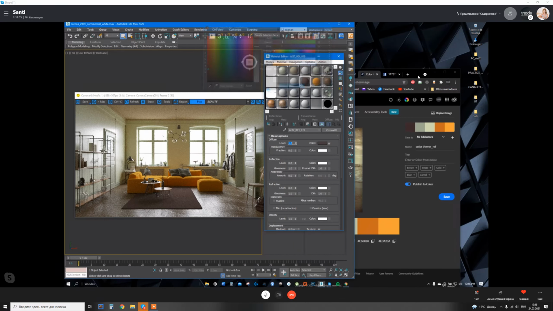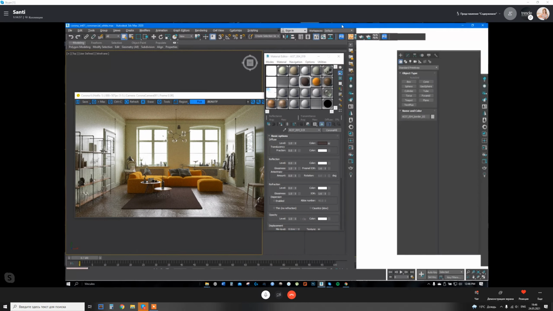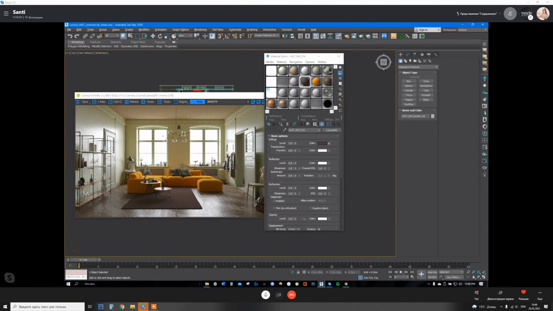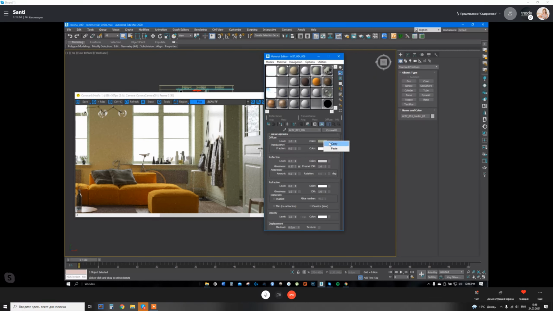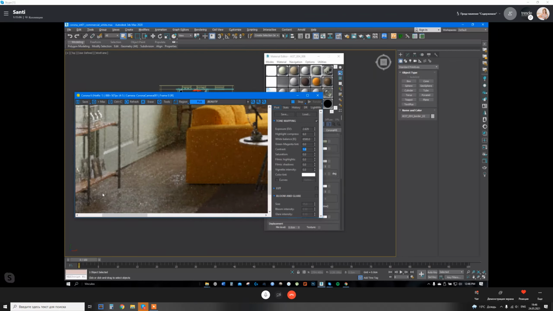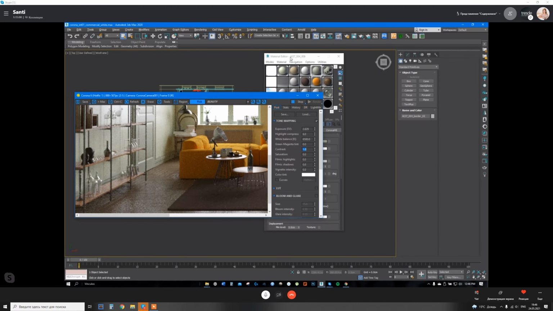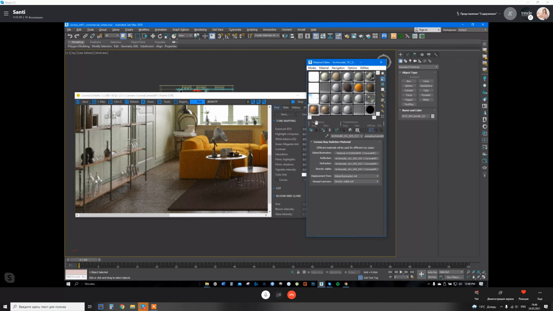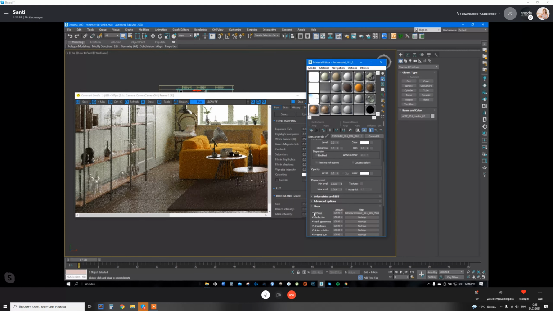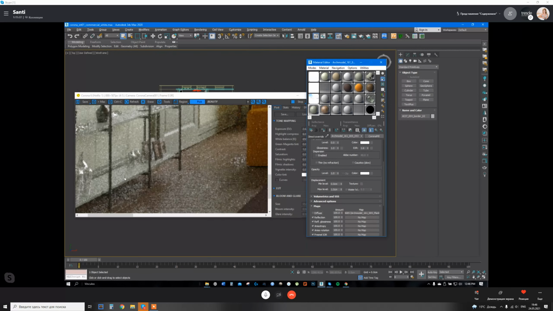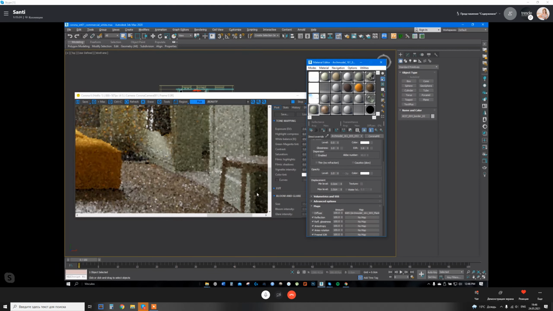And finally, I would like to have the same green color that I have here. I'm going to copy it and put it in this furniture. Here I already sampled the materials, by the way, as you can see. All the materials are here. So paste it here and disable the diffuse. And now it has this beautiful green color.